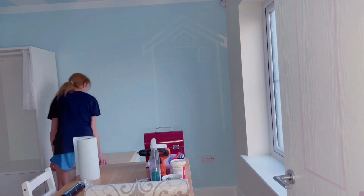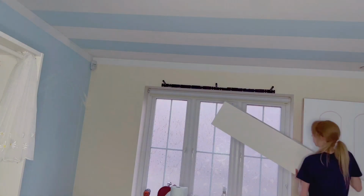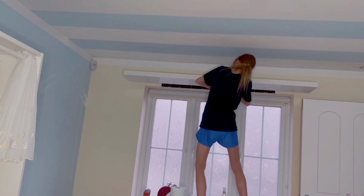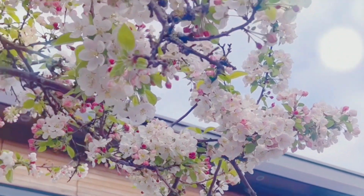Let's note here that this time I actually did remove the shelves and the sockets and stuff before painting and not just painting around them. I actually took time to do it right this time. Made a trip outside, got to see some lovely blossoms.